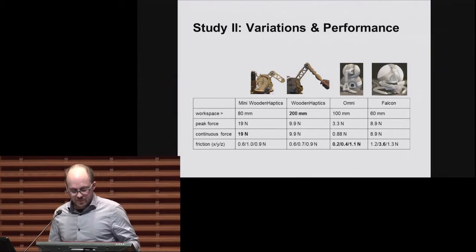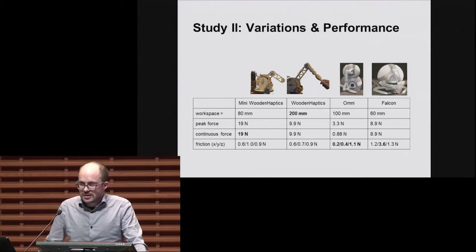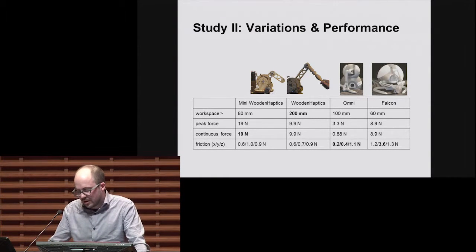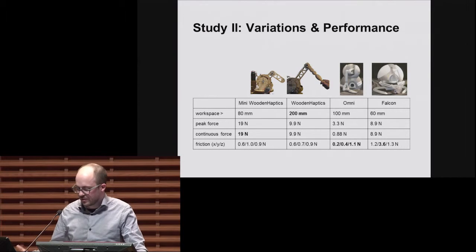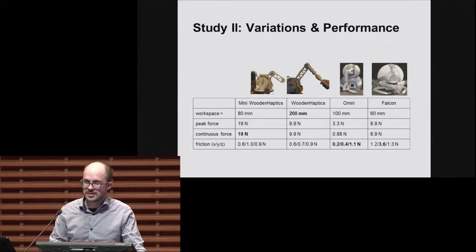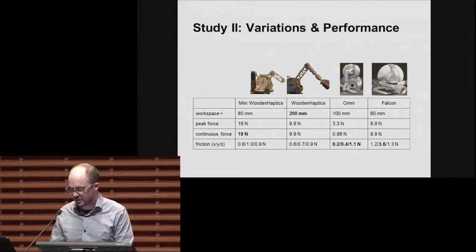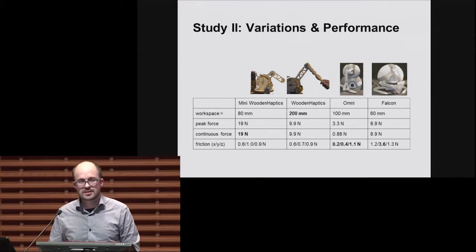Measuring the workspace peak force, the continuous force and friction, we can see here that in these different devices, no one has the largest workspace force or minimum friction altogether. There are trade-offs involved. So, when the device is made with shorter arms, the workspace naturally decreases but you get a higher force and so on. This shows the benefit for hardware sketching where one very quickly can try out alternation without changing electronic software or larger parts of the mechanics than is necessary.